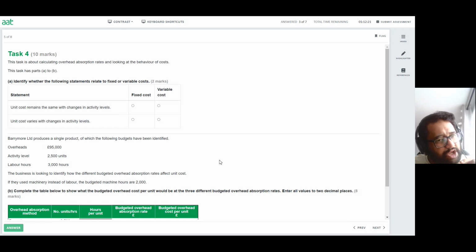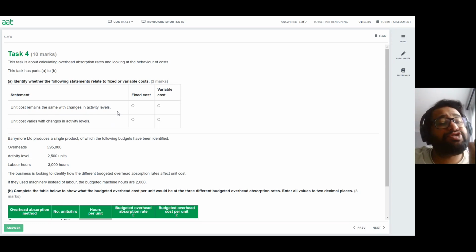Variable cost will be 0 when there's a production of 0, but it will increase as long as the production keeps on increasing. So the bar will be like this way for fixed cost, and variable cost will be like that way, because you'll have an increase throughout its activity. So here the unit cost remains the same with changes in the activity level. You may ask me, what is that unit cost? Here we are talking about the unit cost instead of the total cost. When it comes to fixed cost, the total cost does not change. In the variable cost, the total cost changes.